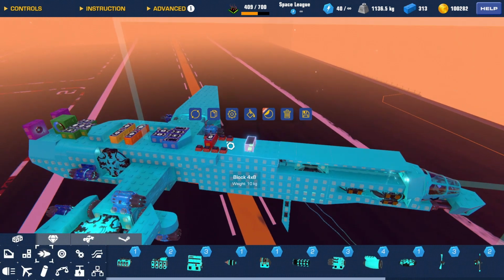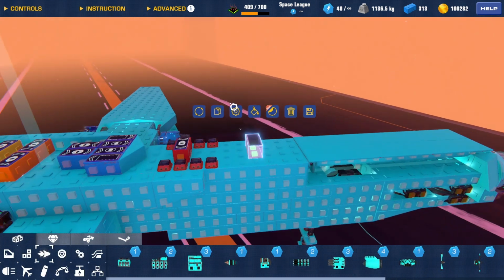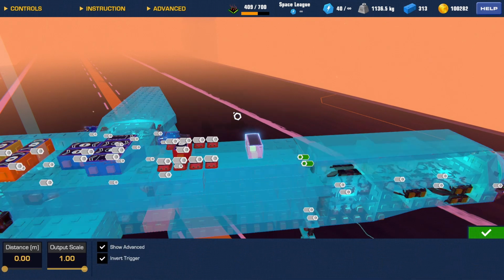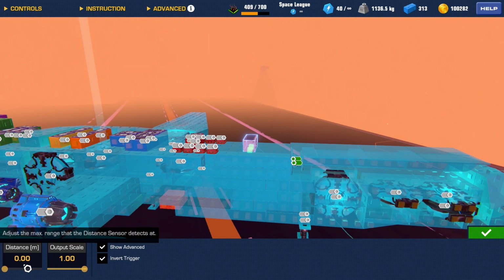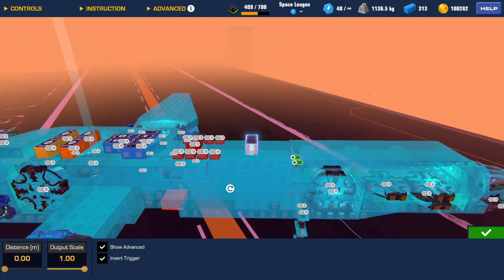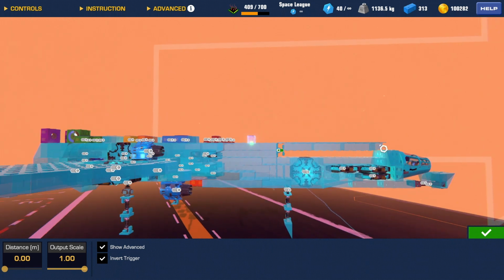The first block is a simple constant output block. It's got a constant output on a positive scale, and it makes it so that these two hinges create a slope on this side. That is the very, very simple function of this.